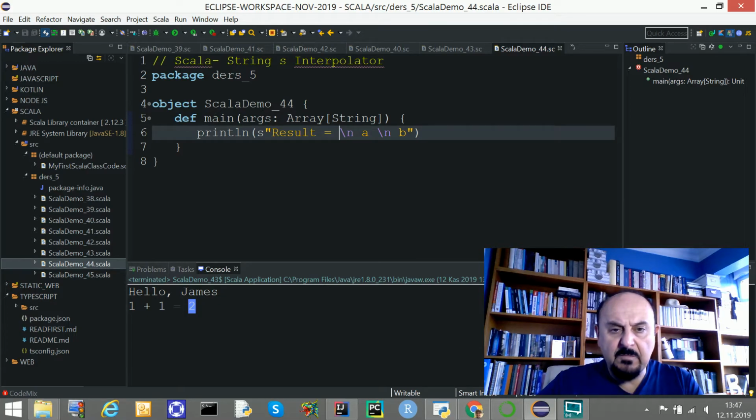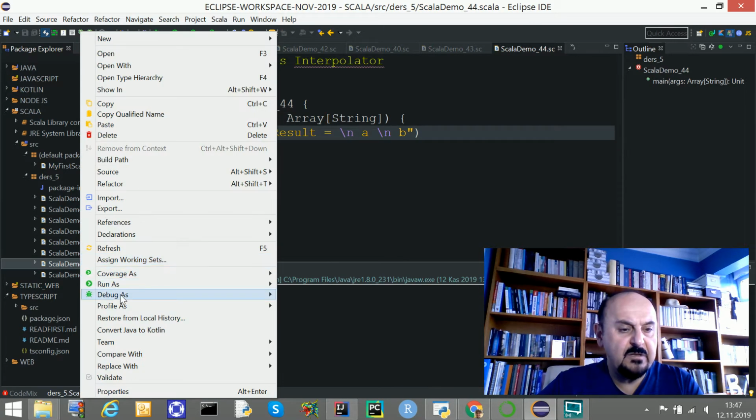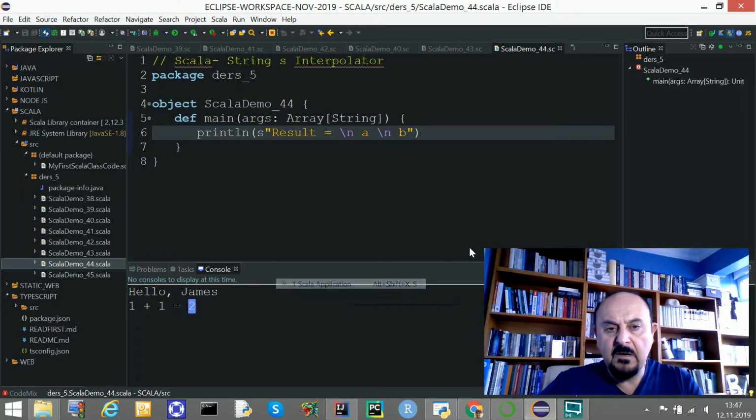By using this backslash n and another backslash n, this string will be printed out in a row format.